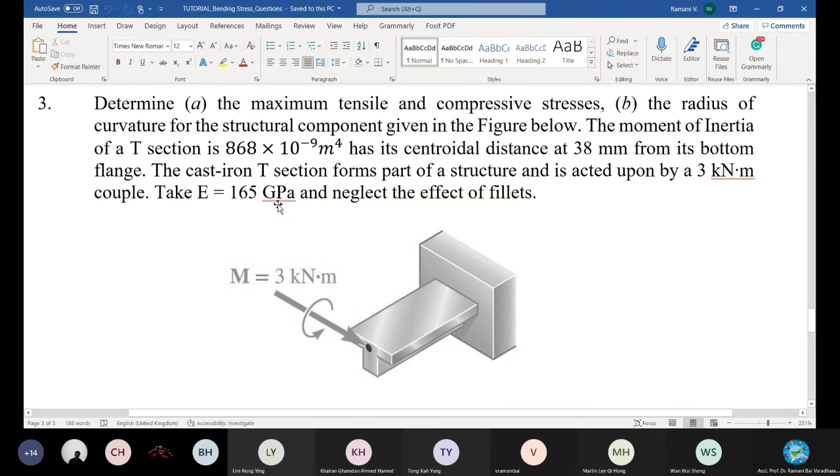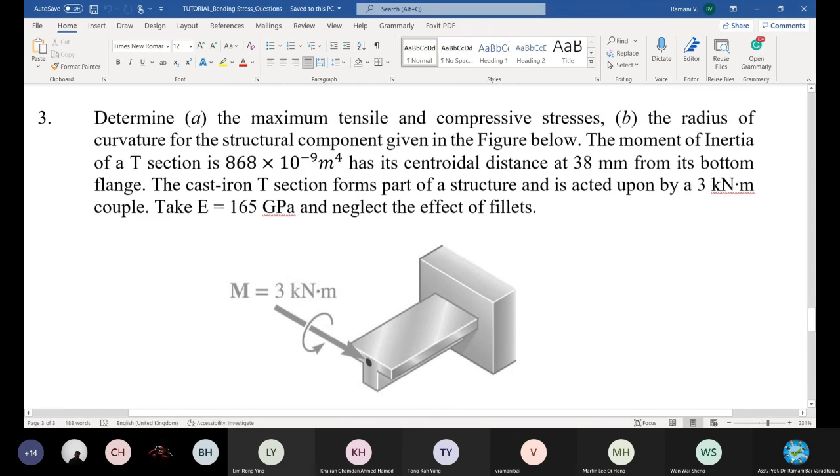See, giga means how many? Million means 10 power 6, right? Giga means 10 power 9. Okay, right. Come on, let's solve this one. The cross section is given. In this case, I see people are simply calculating even though I give numbers. Don't do the blind job. You are given all the sectional properties. It's a very simple question, a two-line question only. You don't have to bother.